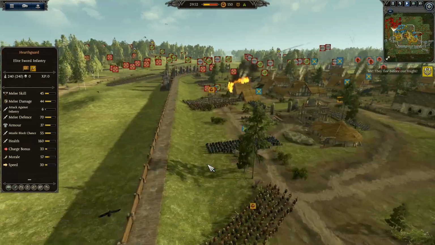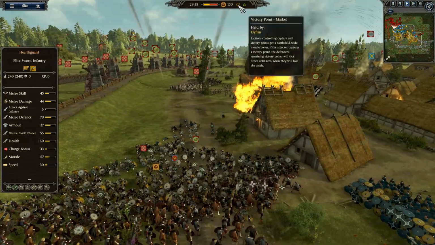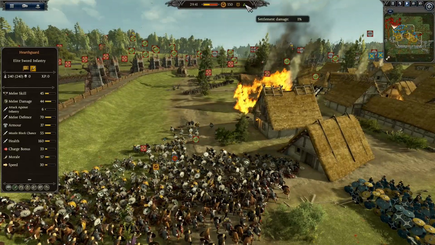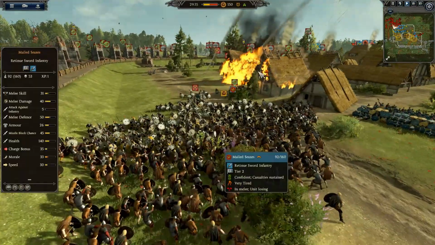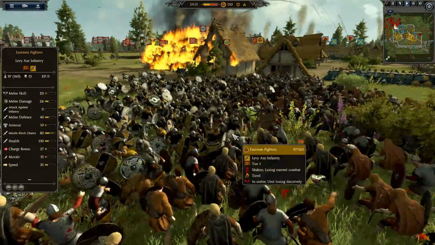closer to the walls. Buildings starting to get burnt over on this side, which definitely starts affecting the settlement damage, which will start giving the defenders debuffs against their melee attack, and I think it does something against their armor and their morale as well. So definitely buildings burning is not something you want to have happen when you are on defense.